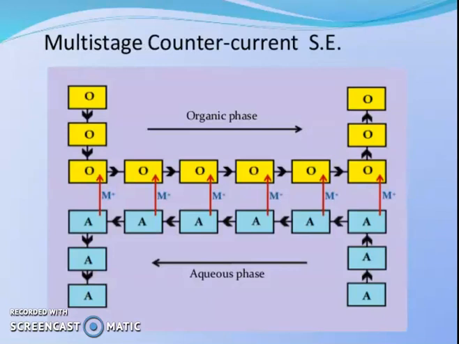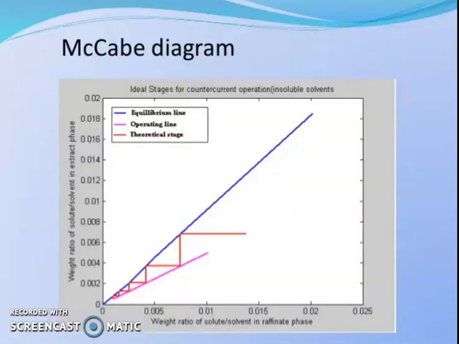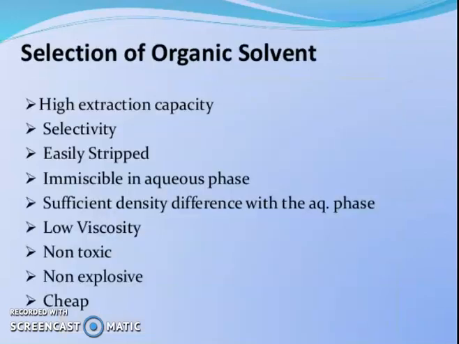So, in multi-stage counter current solvent extraction, you can see the organic phase and the aqueous phase, the extractions, and then the aqueous mediums. So McCabe diagram, equilibrium line, operating line, and theoretical stage. Weight ratio of the solute solvent in raffinate phase and weight ratio of solute solvent in extract phase.